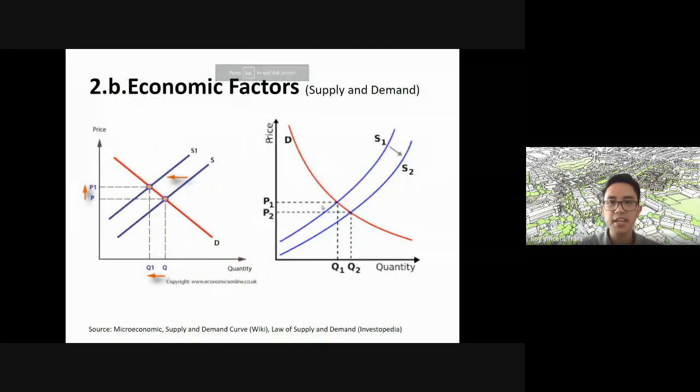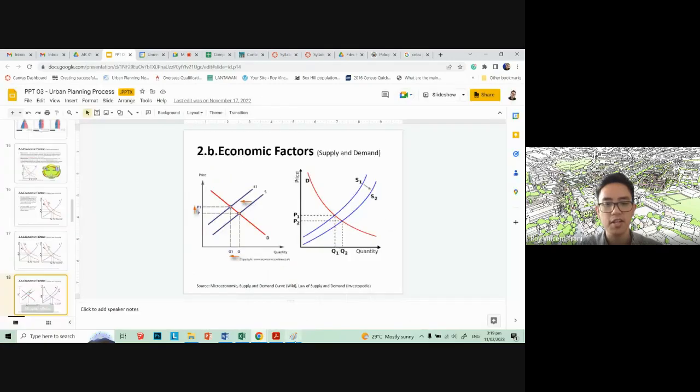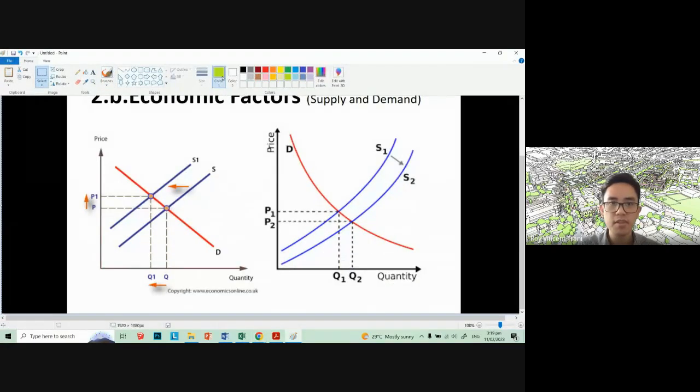So this is basically another example. I'll print screen here. What happens if the supply of an object increases or decreases? So we have the original price of a good, let's say the price of a motorcycle. Let's say it starts out at P1 and quantity one. Oh, sorry, that's the after. The original is here, Q and P. Let's say there are 100 available motorcycles in supply.